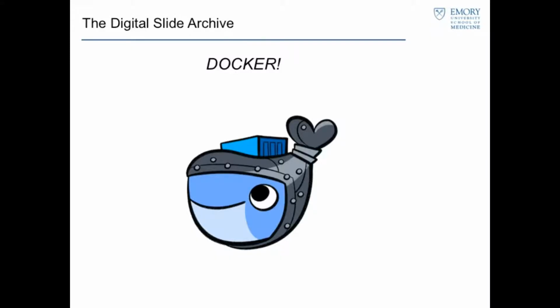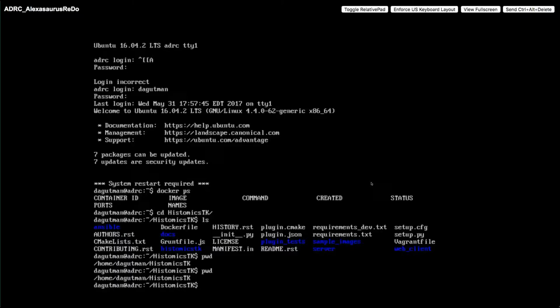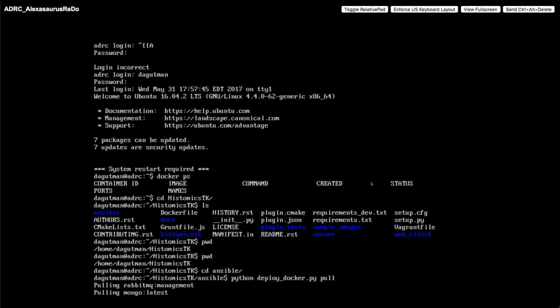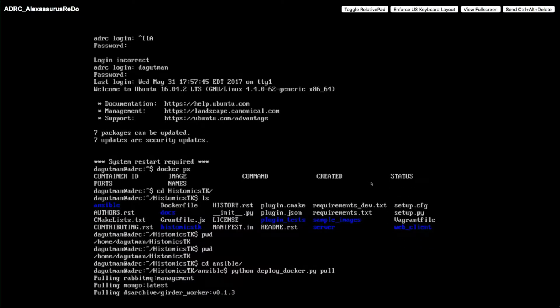Now, what most people are actually going to prefer is a Docker-based installation. Docker is a new technology that has been gaining widespread adoption because essentially it bundles a lot of the software and components into a very easily installable package. And it also works on Mac, Linux, and Windows, in most cases at least.